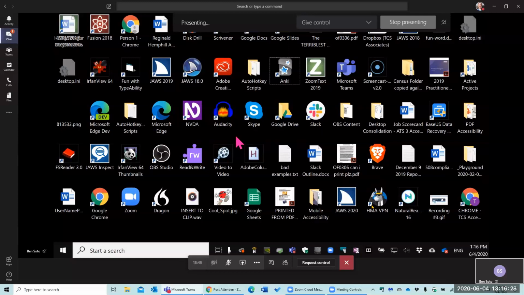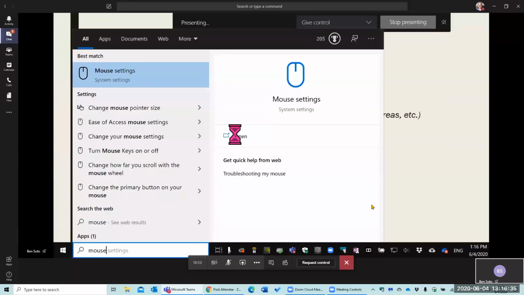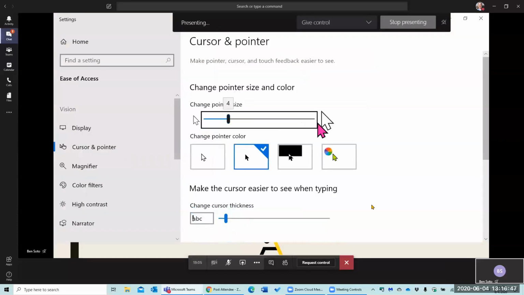So I'm going to press my Windows key to get back into that start search, type in maybe mouse. And as I down arrow through mouse, I have mouse settings, but I also notice change mouse pointer size. I want to do that, so I'm going to press enter. And by default, the mouse pointer size might vary from computer to computer. And just a heads up, if you're trying to troubleshoot someone's computer over Zoom, these pointer settings will not show up on the other end.